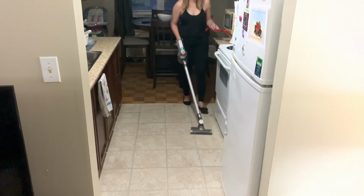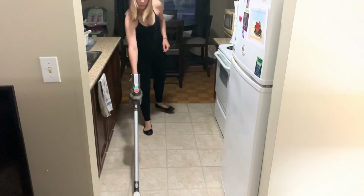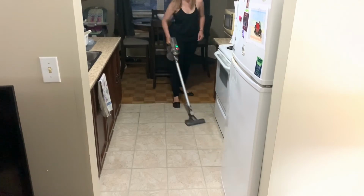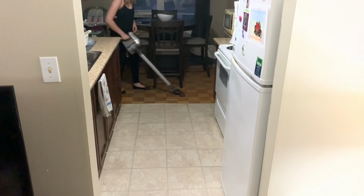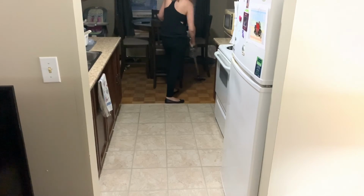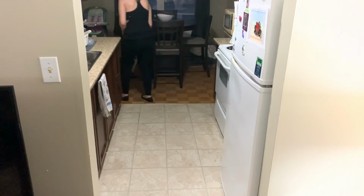And now it's time for what I like to call the cleaning finale, because I am not mopping this evening. I am just too wiped from the day's events. This clean with me pretty much took all day. So my finale is vacuuming all of my floors. I'm starting in the kitchen, then moving into the dining room, going into the front hall, and then finishing off with the living room.